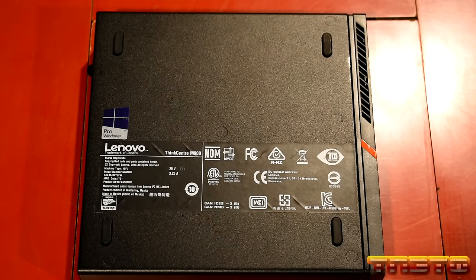I'll show you guys the power adapter and explain the power adapter, and then we'll do an initial POST, make sure the unit actually boots up, sees the CPU, sees the RAM, and sees the SSD, and then we'll run MemTest86 to test the RAM. Then we'll proceed to our Windows 10 installation to install the operating system, and then we'll get the drivers and everything else taken care of. So stay put, guys. I'll go ahead and clean up the workbench, and then we'll do an initial boot with the cover off just so I can examine and make sure that the heatsink fan is still working properly. No funny business, okay?